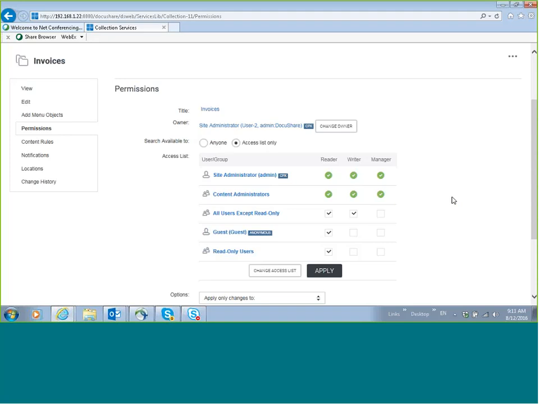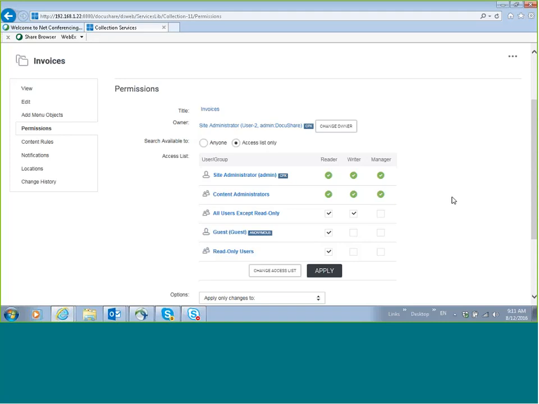You need writer access to add content back to DocuShare and change content on the DocuShare site. If you have manager permission, the third type, that means you can delete something. You could delete this whole folder called invoices. You can also change the access control list: add or remove users and groups and change their permissions. That's the way permissions work in DocuShare.